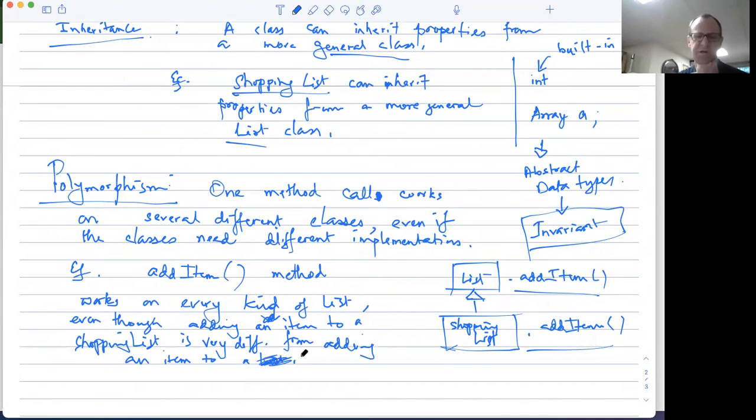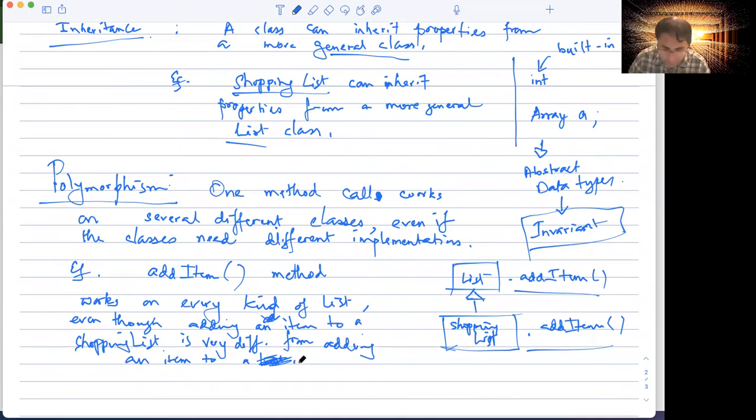Pardon me, is this similar to overloading, function overloading? Yeah, function overloading is a different concept. Function overloading means the same function with different function signatures can coexist.